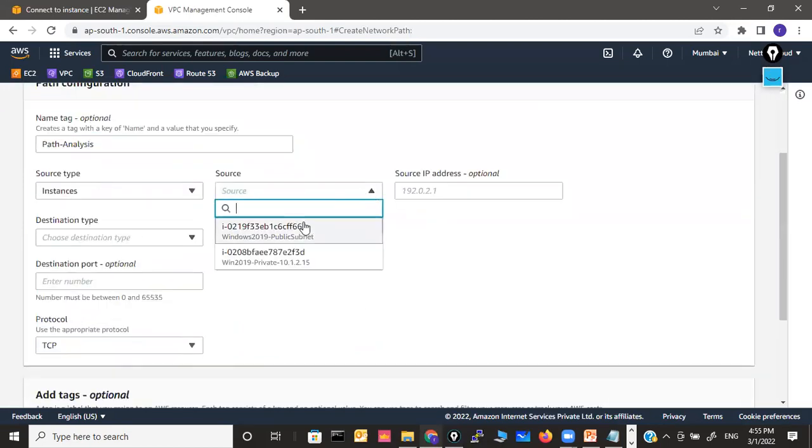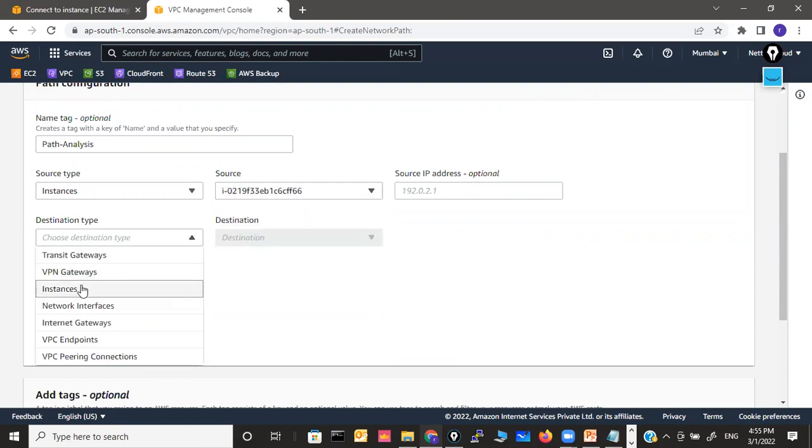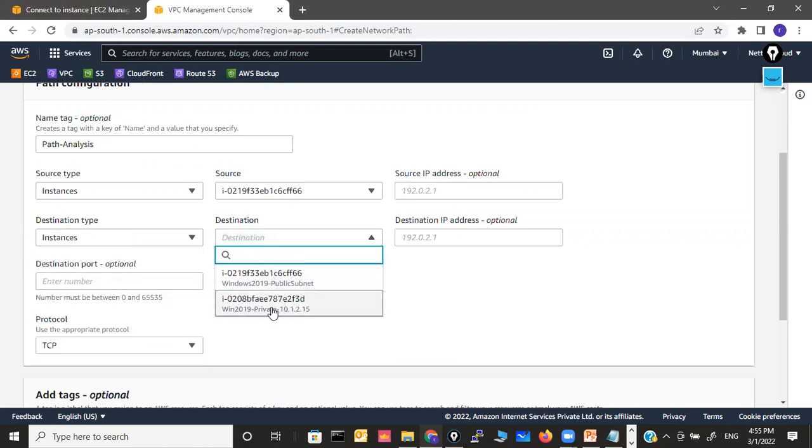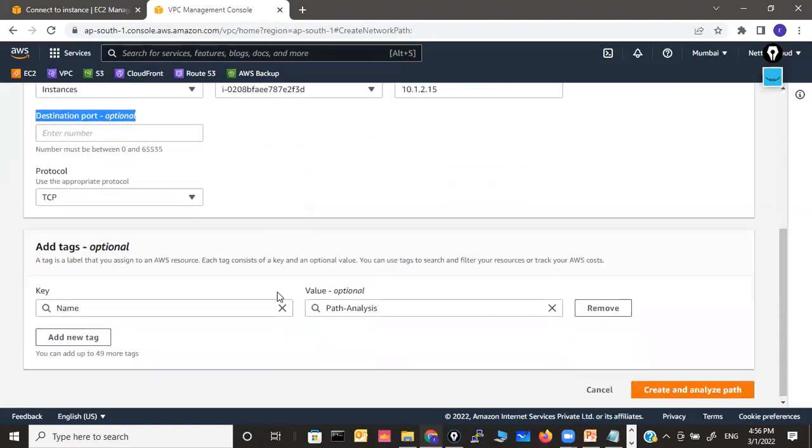Source IP is optional, but we understand source IP is 10.1.1.15 and destination IP 10.1.2.15. So internally we want to do the testing. Even destination port you can specify if you want, however it is optional. In case we are troubleshooting security groups and all that, then yes, we can specify that.